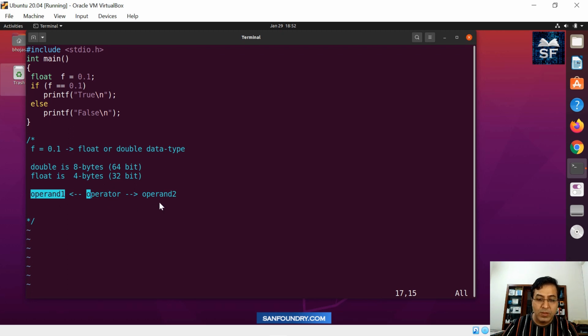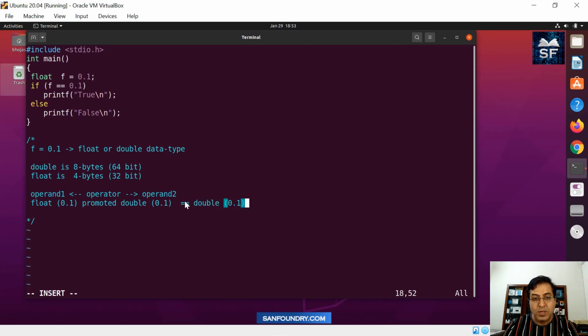Okay, so the rule is the lower data type gets promoted to a higher data type, right? So operand 1, which was a float, internally represented in a 32-bit entity, gets converted to a double, a 64-bit entity, promoted in this case, okay? So 0.1, which is stored in 32 bits, simply gets expanded to a 64-bit 0.1. Whereas 0.1 as a pure 64-bit double has more precision, okay? So the float which got promoted will not be the same as the default double, which is 0.1.